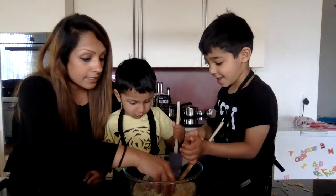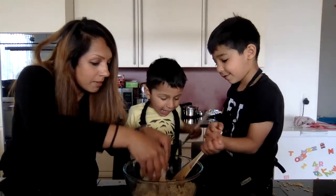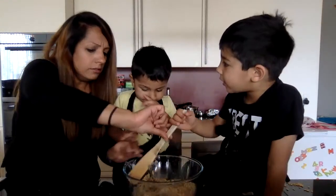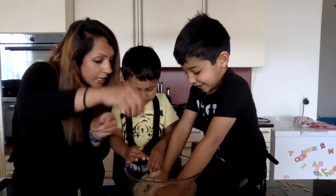You can put your hands in, but when you're putting your hands in, you're massaging. You know how you give Mummy a massage? You will have to wash your hands. Okay, come on, mix it like this and make sure it stays in.